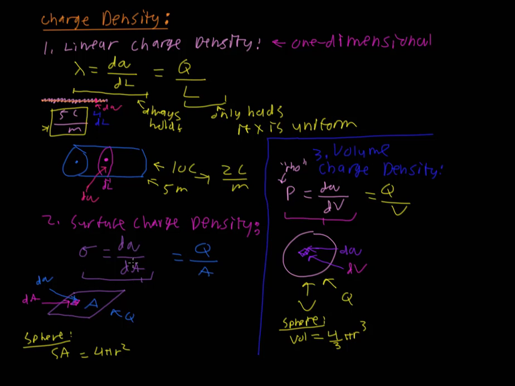So anyway, I hope that was helpful, giving an introduction to the three different types of charge densities. You'll see the use of these as we start integrating various charge distributions to find the electric field due to them, because it becomes impractical to talk about a specific amount of charge. You want to be able to talk about the charge density of the entire object, which is why these charge densities will come up, especially when we talk about the electric field created by various charge distributions.